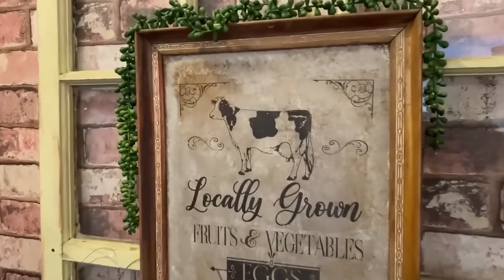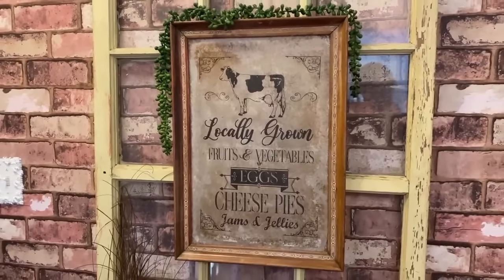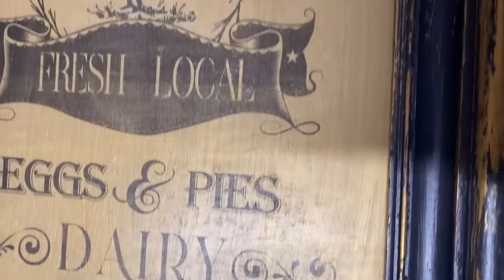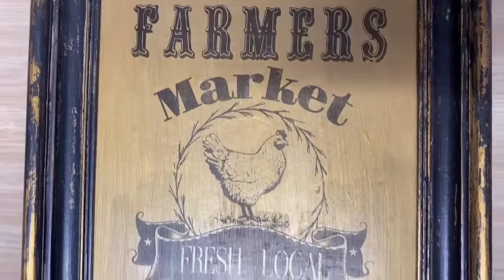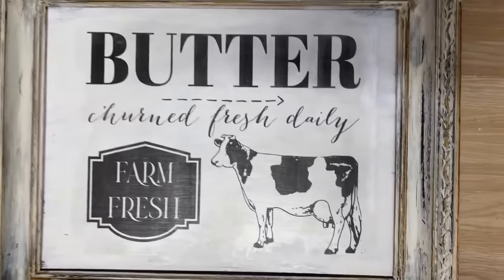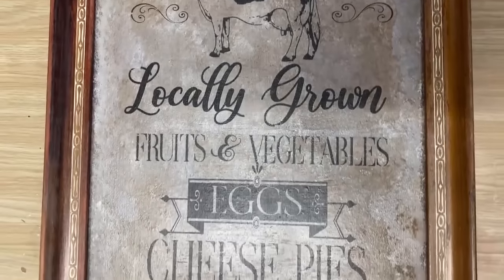Adding the cinnamon into that paint gave it that extra special touch that it needed, and I love that I kept the frame natural and just sanded it down a little bit. I'm really happy with the way all three of these frames turned out. I've probably paid a dollar for each frame and had some scrap MDF cut to size — so they are really affordable to make. Sometimes you get the best results from trial and error. Who would have thought that cinnamon would take this picture to the next level?